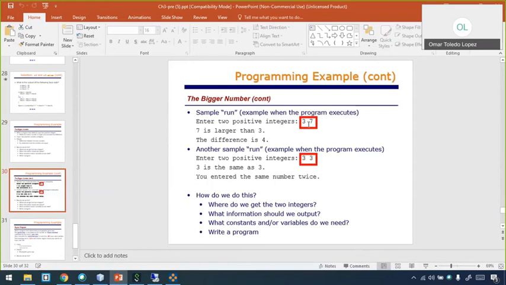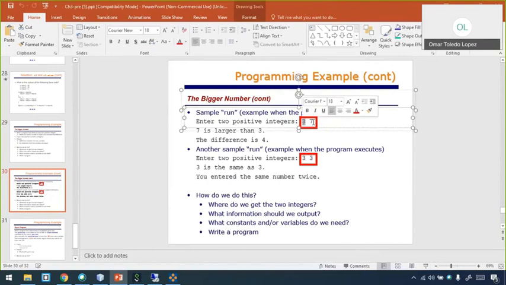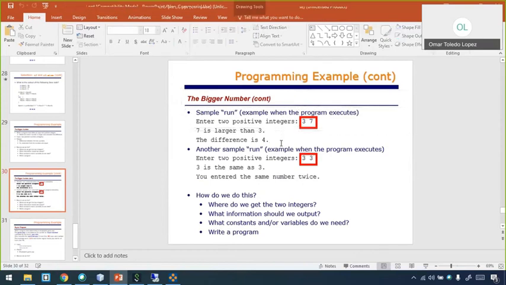So you need to use nextInt to read the first one, number 3, and then immediately nextInt to read the number 7. In one line, the user is gonna provide two numbers. I'm gonna show you how to do that in NetBeans. After that, you have to display the message. In this case, 7 is larger than 3. The difference is 4.